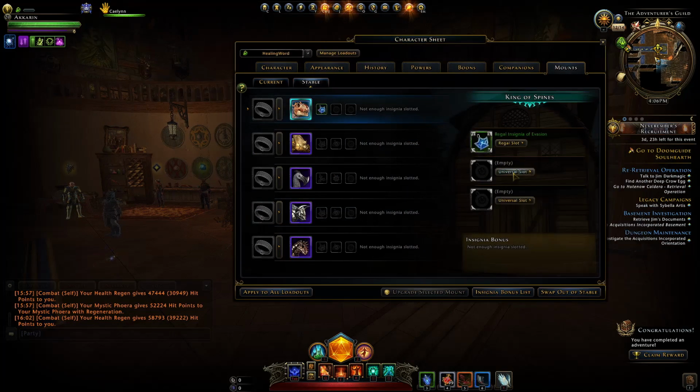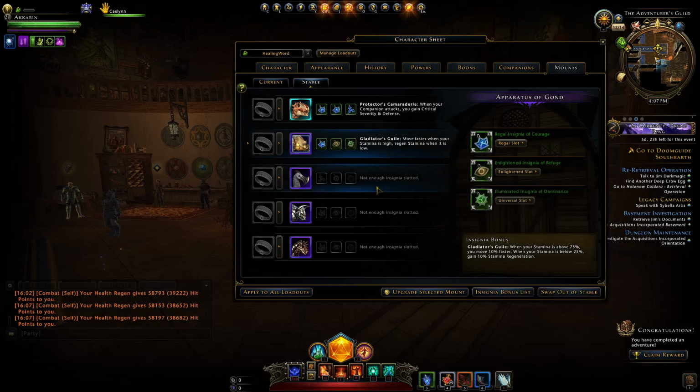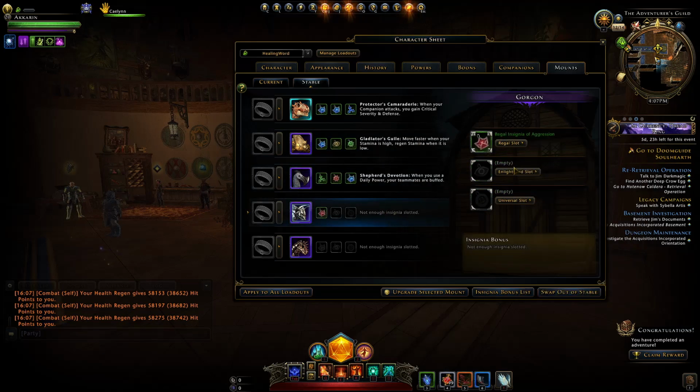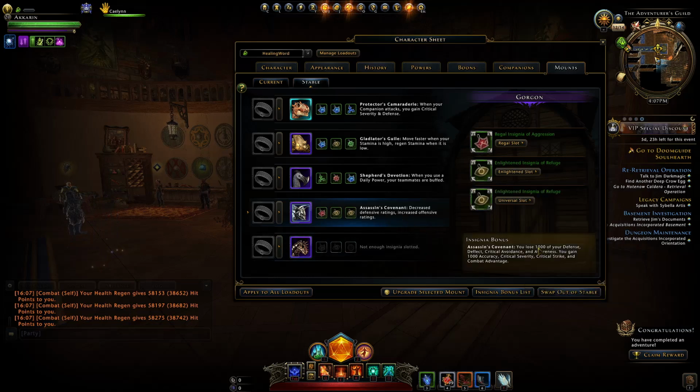So a Regal here, a second Regal, and a Barbed for Protector's Camaraderie. Then a Regal here, an Enlightened, and an Illuminated for Gladiator's Guile. And a Barbed here, an Illuminated, and a Regal for Shepherd's Devotion. And now we just have a Regal, an Enlightened, and another Enlightened for Assassin's Covenant.